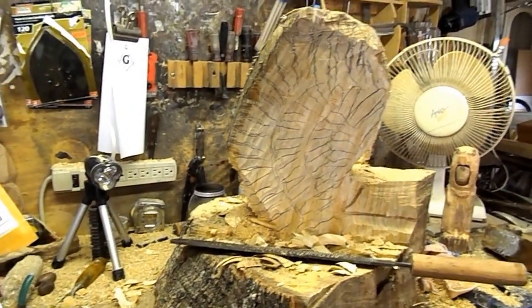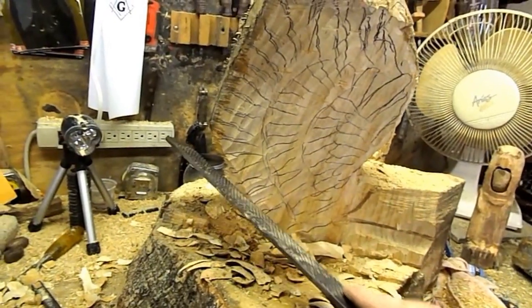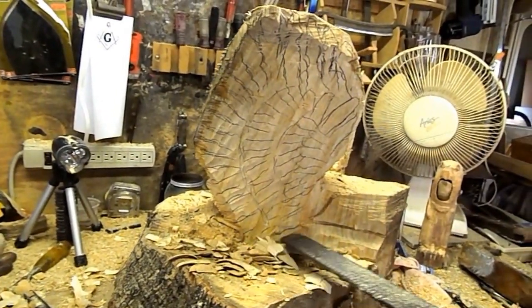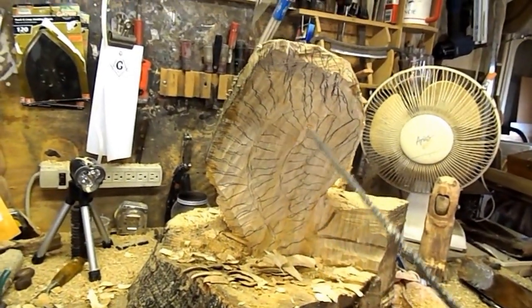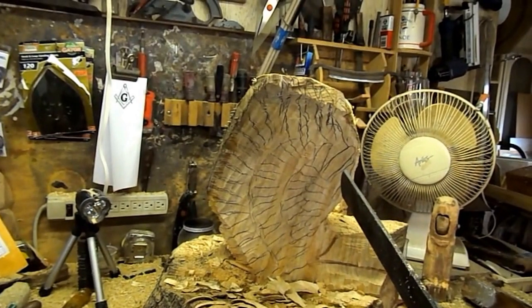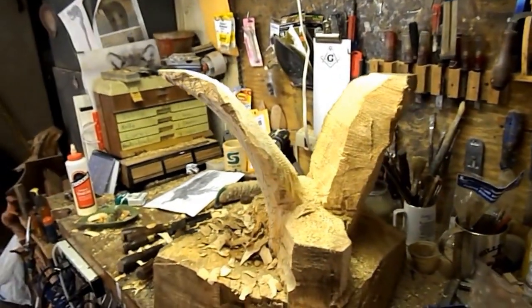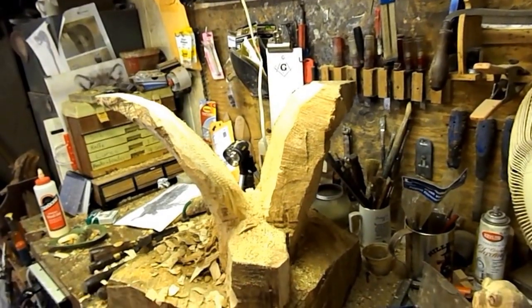Right now you're looking at the underside of the right wing. This will become the head, this will be the tail. This part will be removed — it will be the body — and then the feet will be down here. The excess will be removed as I get down farther. The wing will be shaped; I'm just getting the contour of the wing right now. You can see I have feather lines on there just to give me an idea of what's going on, but all of this is temporary and will be adjusted as I go. See how much I've already removed from the one wing — the other wing hasn't been touched since I cut it out with the chainsaw. Keep watching.